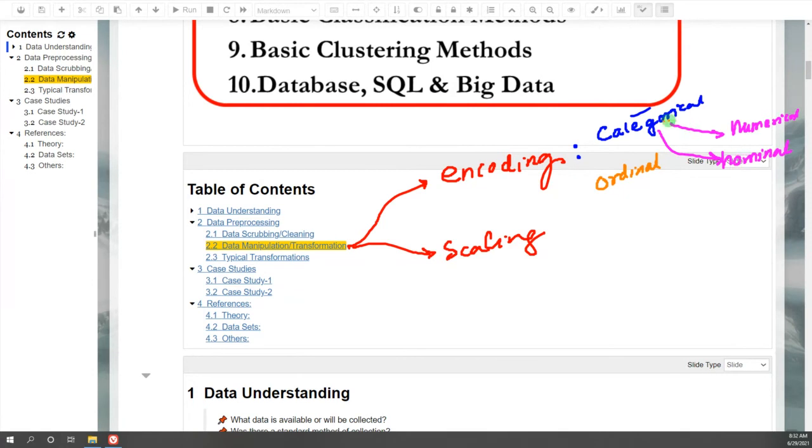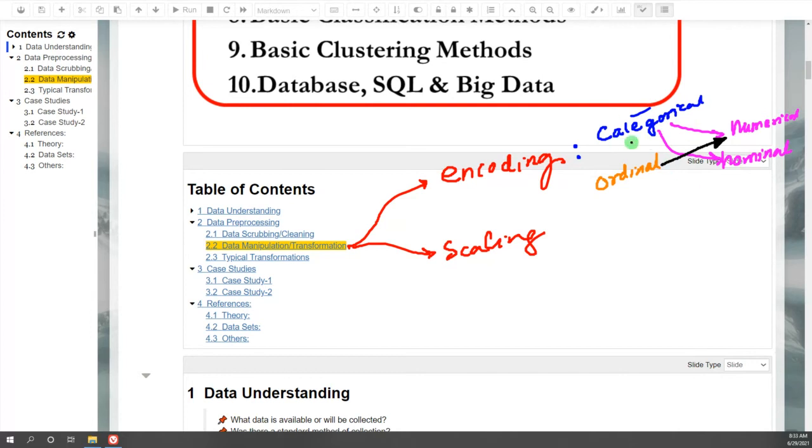If you have a general categorical column, just categories with no order in it, and you want to convert it to numerical, you could do it. If you have ordinal and would like to convert it to numerical, you could also do that. If the method says it should be strictly numerical, you could do that. Sometimes the method can take the nominal values as is, and then you can just use the nominal as is.